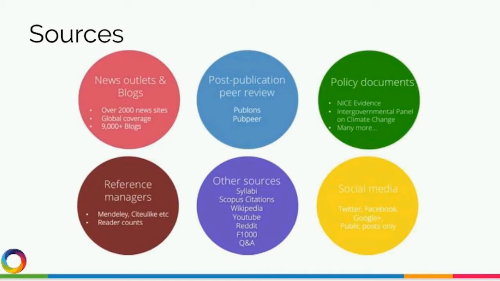Reference managers, so you saw Mendeley on the previous slide, and then other sources as well. So for example, syllabi, Wikipedia, YouTube, F1000. If you have access to our Altmetric Explorer platform, which is our big database, you're actually able to see Scopus citations in the individual details pages as well. And if you have a Web of Science license, we can also show those in there.